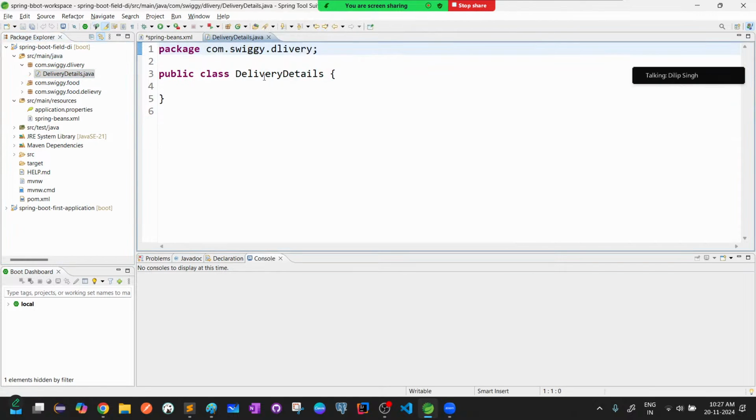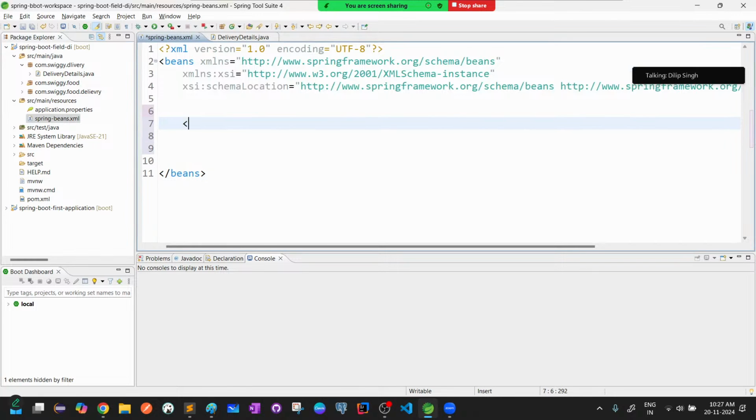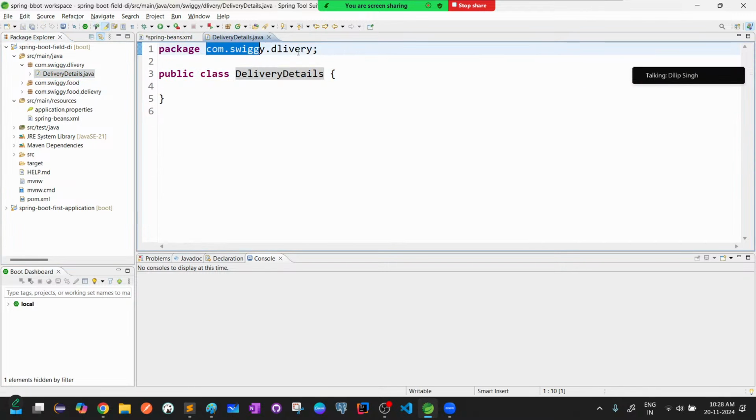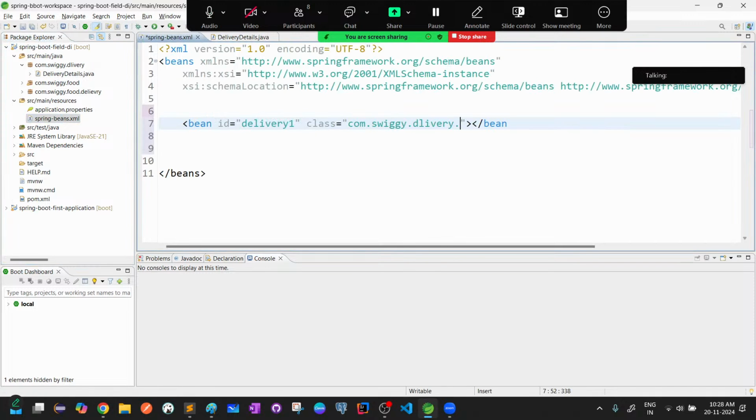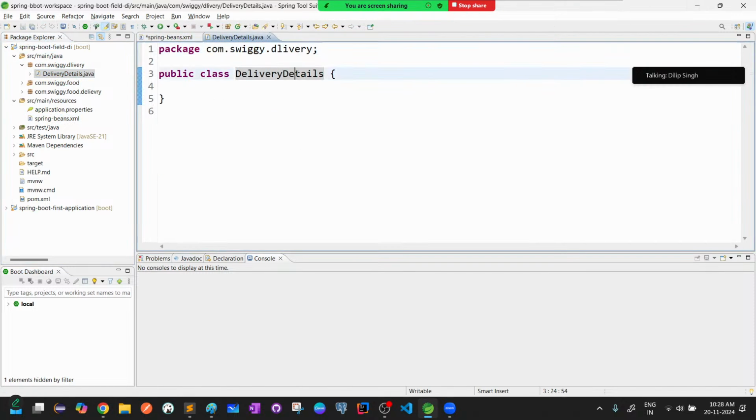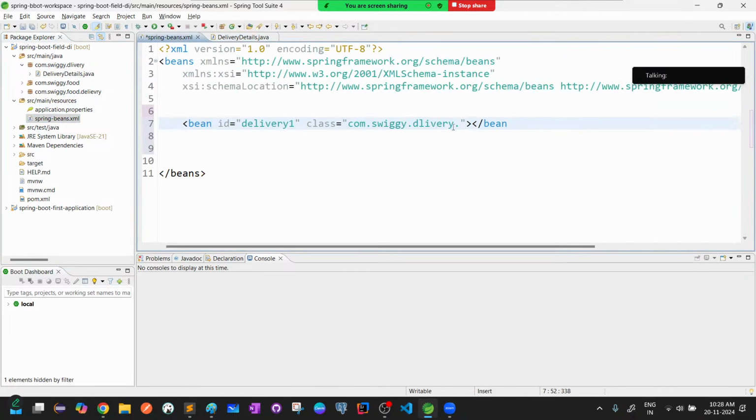So now regular normal mode will happen. If you created a class like this, and you want to create it from the XML point of view, come back here and give the bean ID. Give some bean ID, delivery 1, and then class equal to the class name details, giving the package name dot class name, delivery details, right?